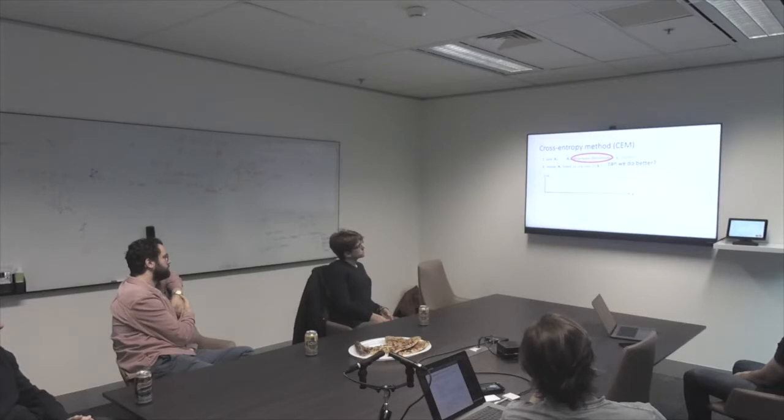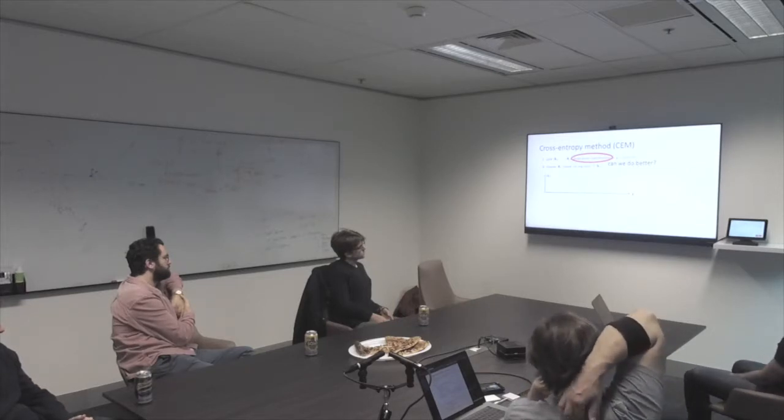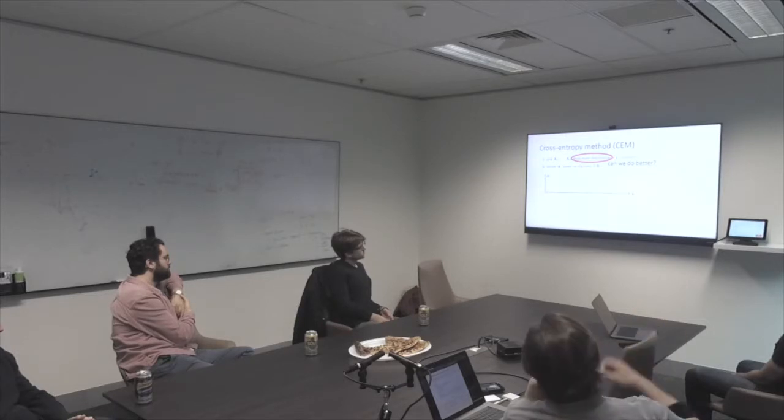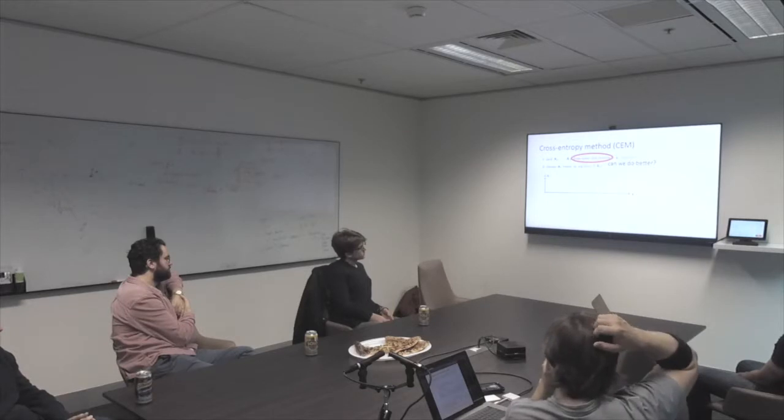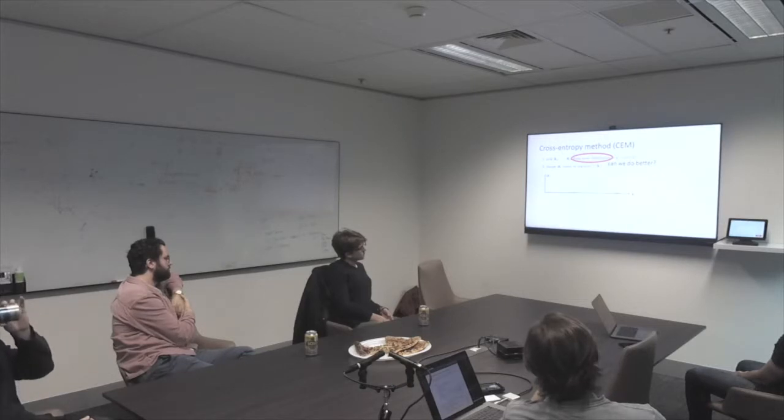So the idea is this: let's say the vertical axis here is my objective, the horizontal axis is my action sequence projected onto 1D so that I can visualize it, and let's say I generated 4 samples, and these are the samples I got. Now, if I get to generate some more samples after this and iterate, it would be much better to generate more samples in this region where I have some good stuff and not waste my time generating more samples over here where I didn't see any good stuff. So instead of sampling again from the uniform distribution, I can fit a distribution to only the good samples and then sample from that. That'll give me more samples in the good region. And then I can do this process again.